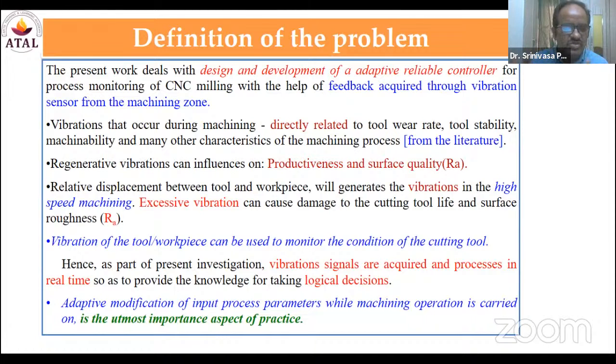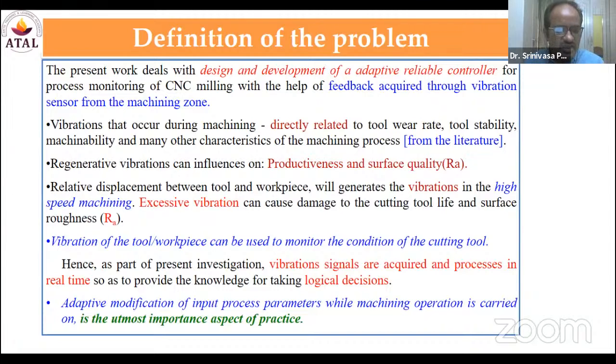These two parameters are used to assess the quality of the surface and the quality of the cutting tool. And these two parameters must be defined along with the vibration parameters. If that is done effectively, then only I can claim this particular adaptive control is going to act based on the vibration signals, because the vibration signals are going to act as input parameters for defining the surface roughness and flank wear.